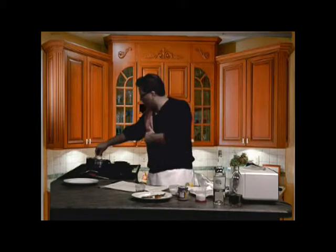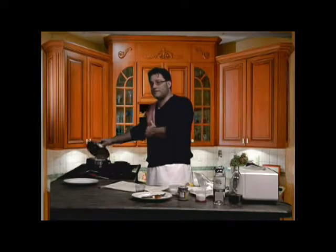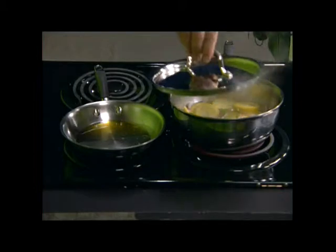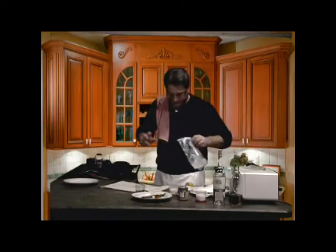All right, so where are we at? We got the vegetables over here cooking. Oh, look at that. Can you see that steam? Woo, it looks good, it looks good. Woo, it smells good too. So now we're gonna get our haddock ready.